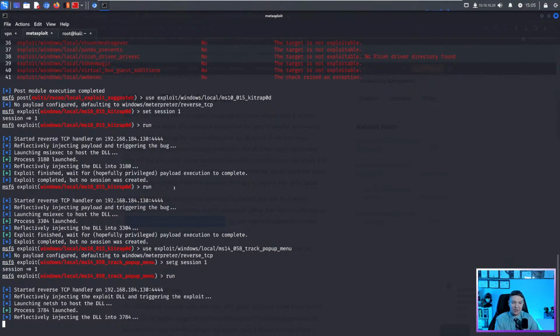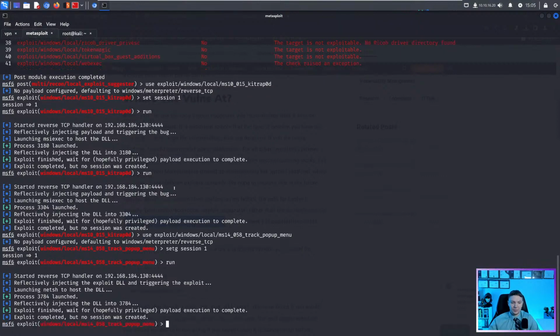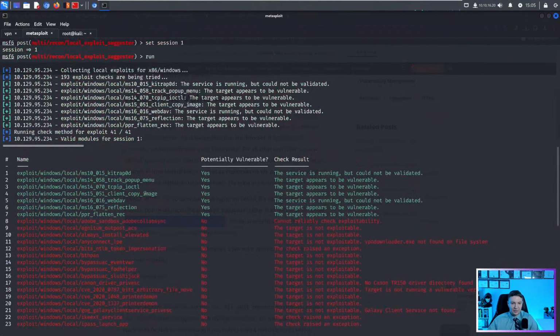You would background a session if you're trying to use post-exploitation modules, or if you're trying to control a different system. You can control multiple systems at one time in the same Metasploit instance. Alright, well that one didn't work, guys.